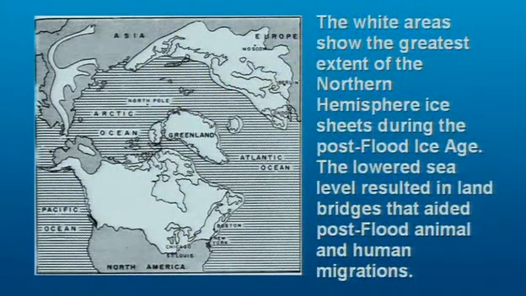And so we can see in this diagram the ice sheets that formed at the poles. As a result, the sea level sank as a result of moisture going up into the atmosphere, generating land bridges so that animals and humans could migrate after the flood and after the Tower of Babel. And all followed in God's plan, if this process is a good way of understanding how the flood occurred.